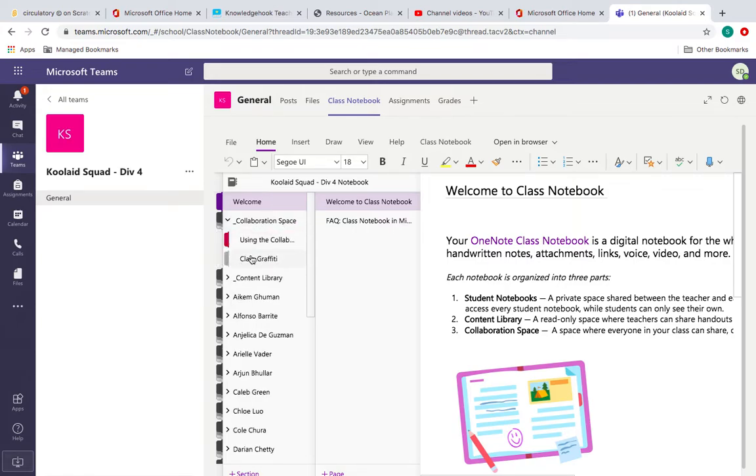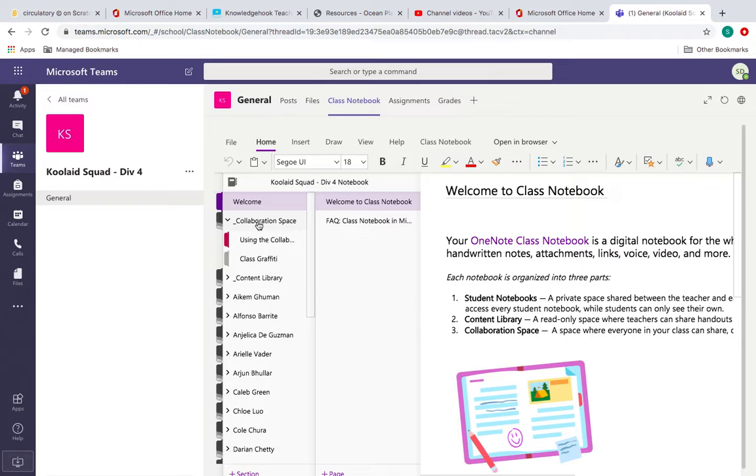So I just made up one called Class Graffiti, and this will be like a free-for-all kind of fun collaboration space. I figured the kids might want to have some place where they can just be a little silly and just add whatever interests them.